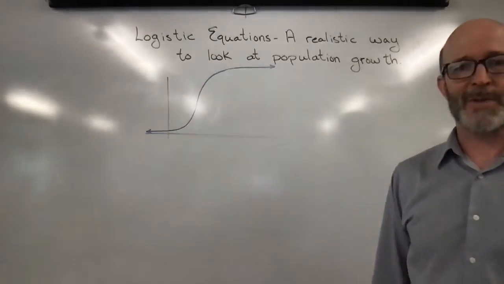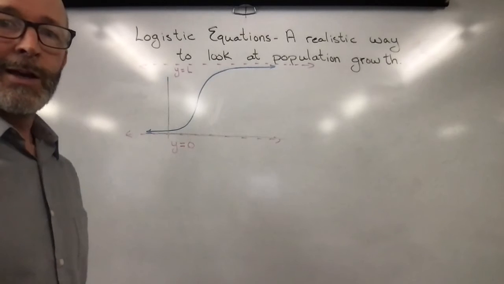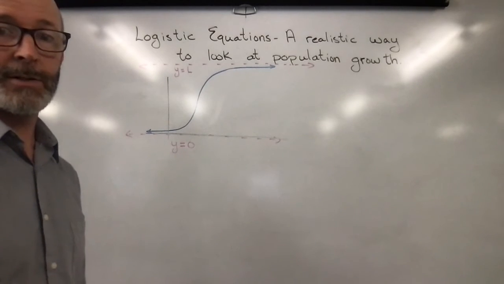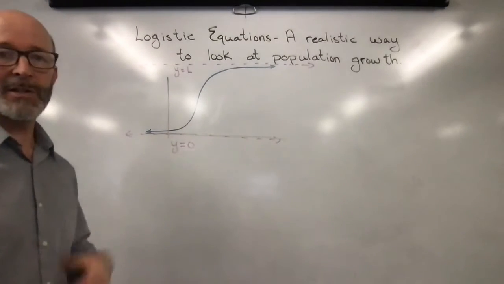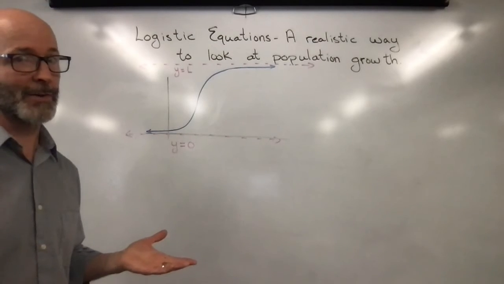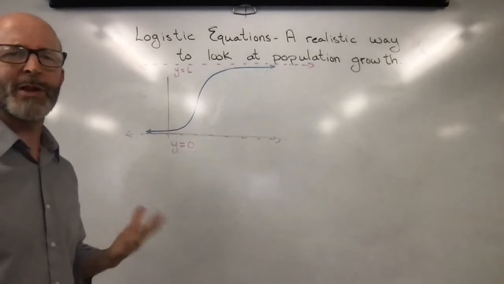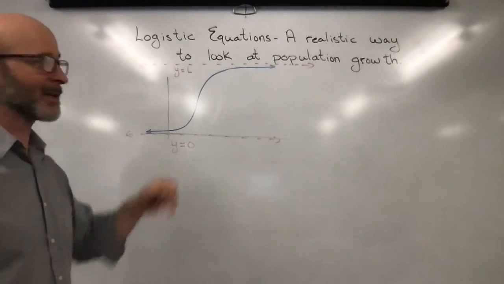It's not going to be a perfect straight line. This is what it looks like mathematically. It's really a graph that's sandwiched between two horizontal asymptotes, mathematically speaking. The bottom horizontal asymptote is kind of obvious. That's zero. Population's not going below zero. And there's a good chance that when we started looking at things, there's probably more than one animal there, or probably more than zero, because we needed to start the population growth.